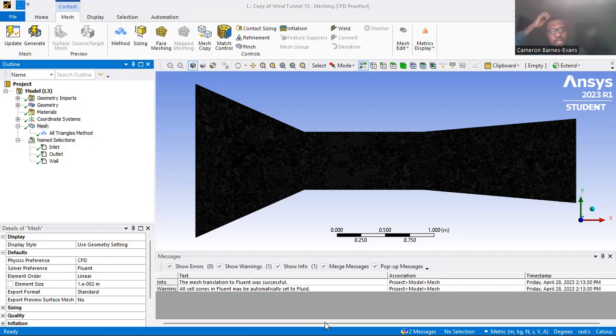Then you would just go down to the setup. So for the setup, it's basically 4 steps. Turn on energy, change the viscous model, put in the velocity value, and then of course you're gonna create your contours and save your select data plots for your actual data, which you're gonna use to make your X and Y plots in a little bit here.